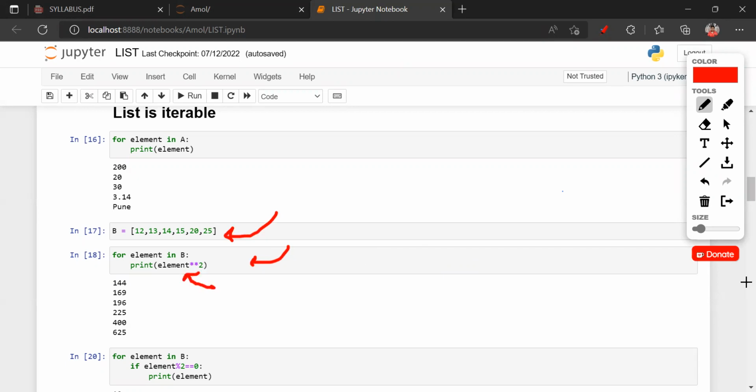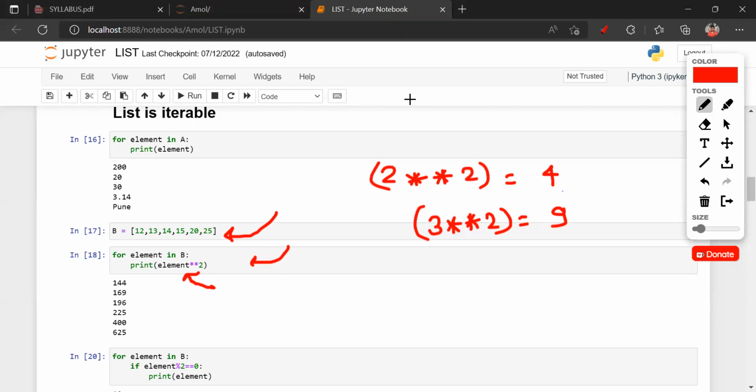In Python, if we want to take the square of anything, we have this operator: 2 raised to 2, answer is 4. If I want 3 raised to 2, I can use this operator, answer is 9, something like that. This is the square operator.